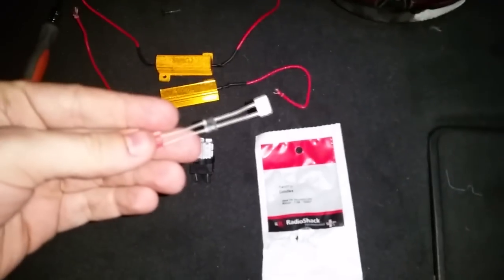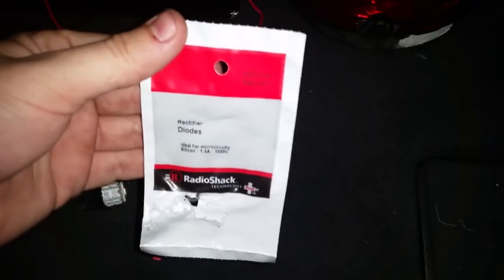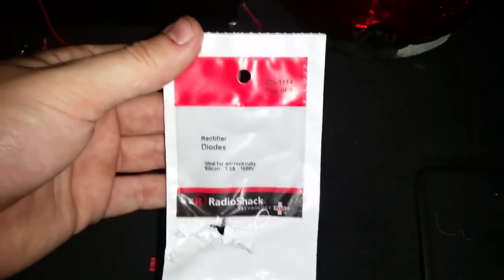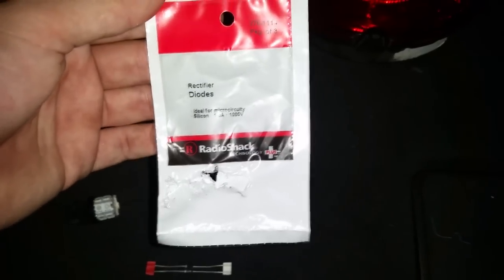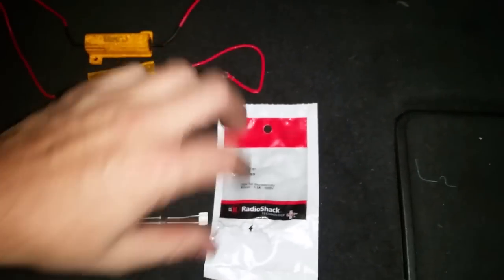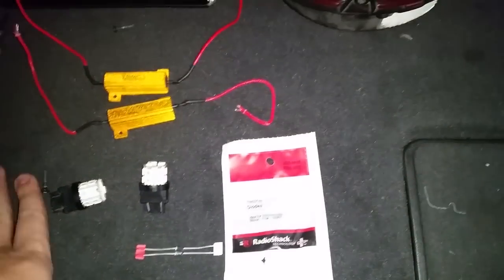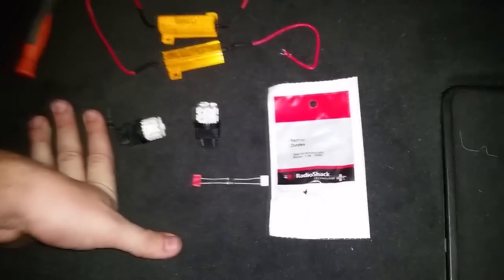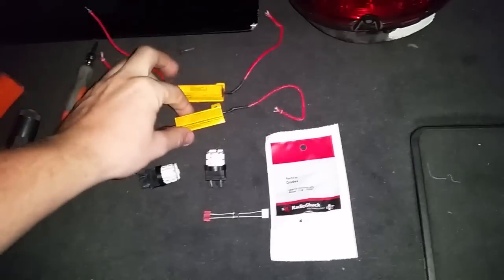What you'll have to do to fix this is simply get a pair of these — rectifier diodes. What this basically is, is a control valve for electronics. It'll only let the electricity to the circuit go one way. That will fix your problem. I'm going to show you how to wire this up. It'll work perfectly fine. I've been running this setup for a little bit — I just thought a how-to video would be handy, because Lord knows I did a lot of trial and error to figure it out.